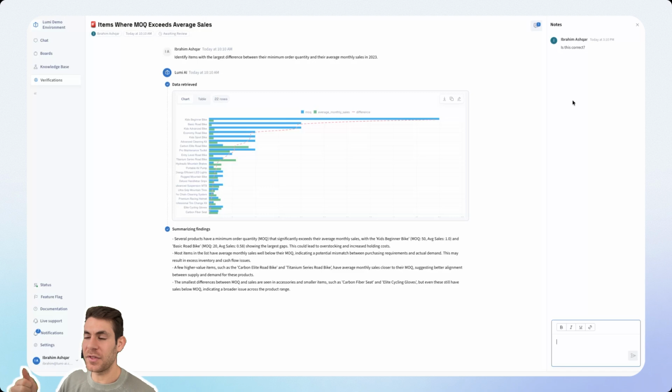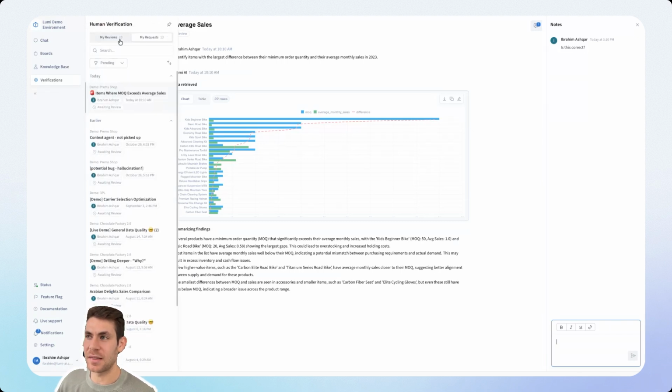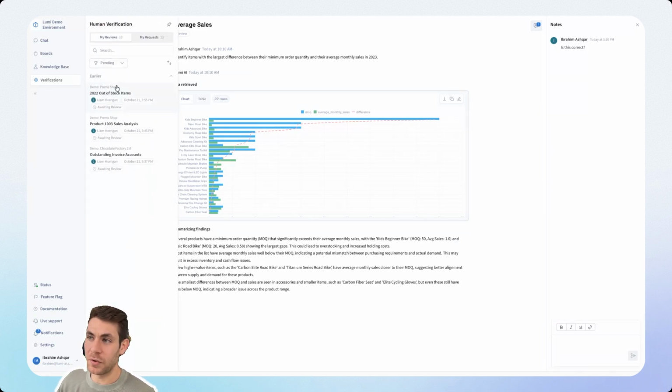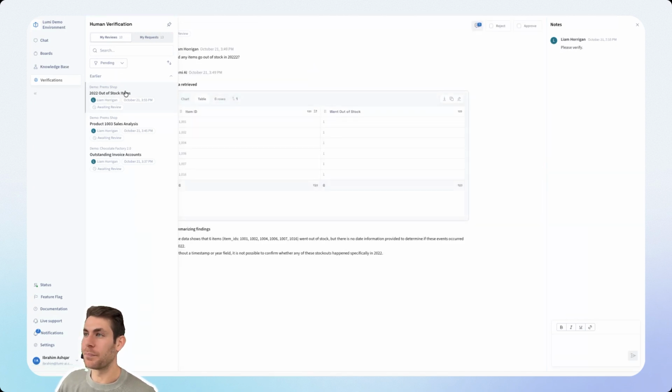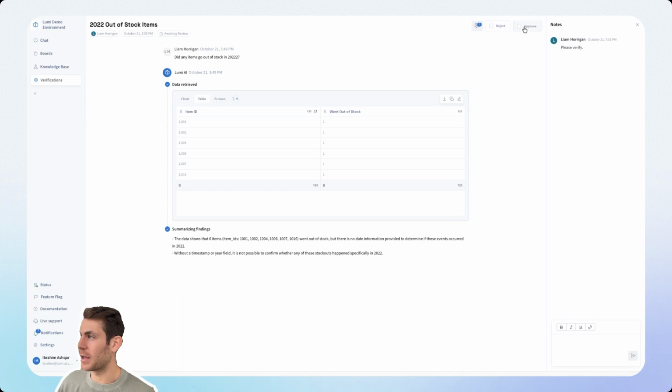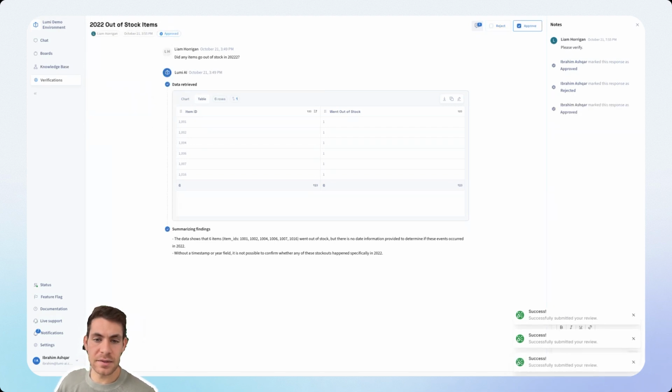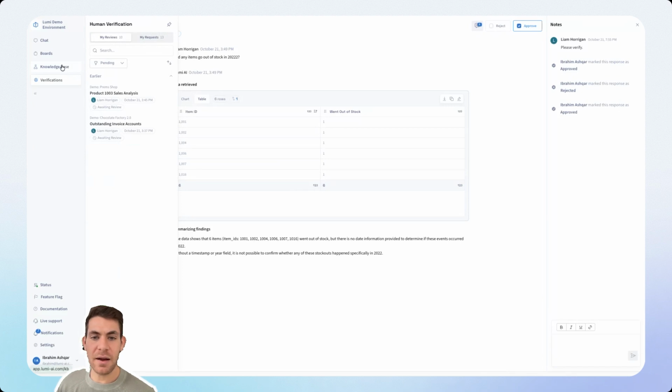They can approve it. And if they approve it, we get a thumbs up. So it's a verified insight of sorts, and I have the reassurance that this has now been vetted. Other things I can do is look at reviews. If I'm an admin or power user, I can review requests submitted by other people, and I can choose to approve or reject it. It's all available to you. The whole idea here is to improve trust and streamline communications and collaboration on insights between the data teams and business users.